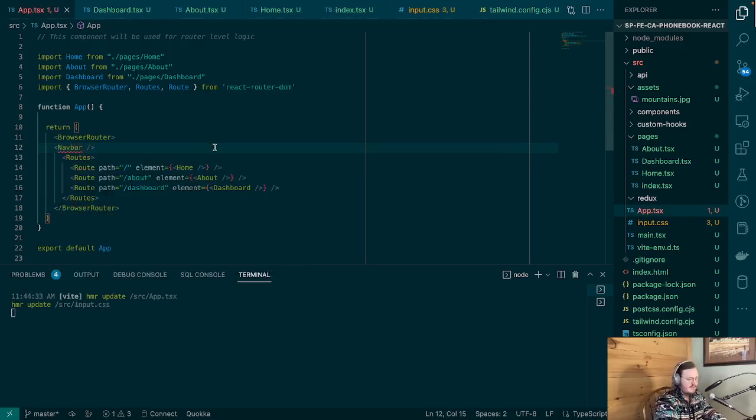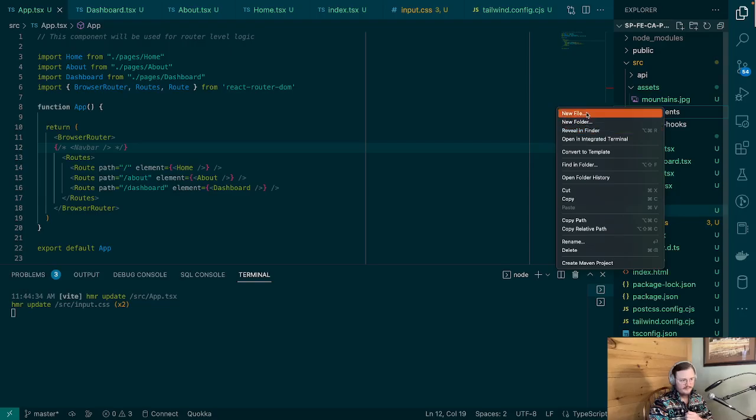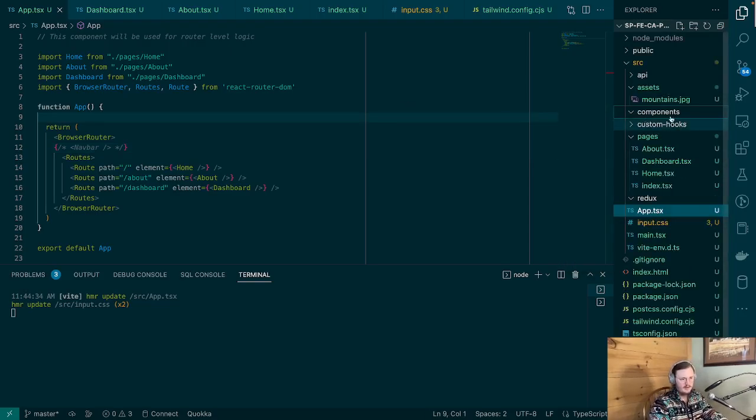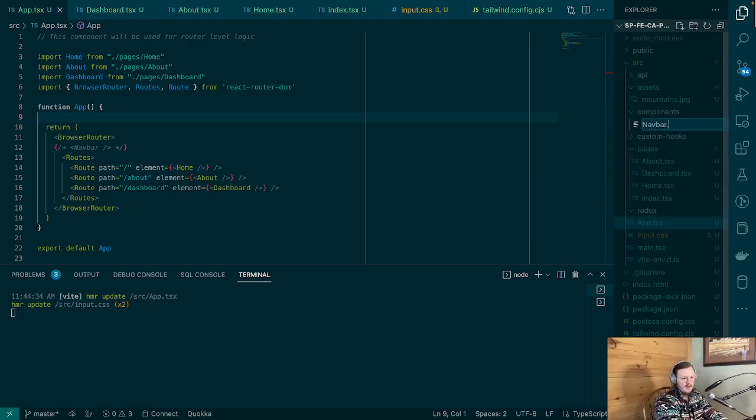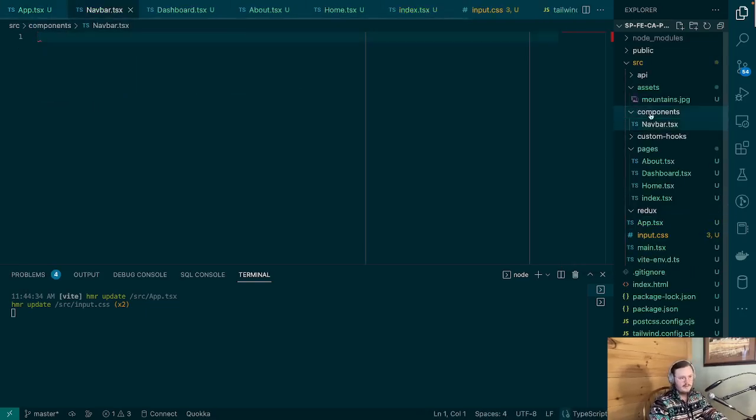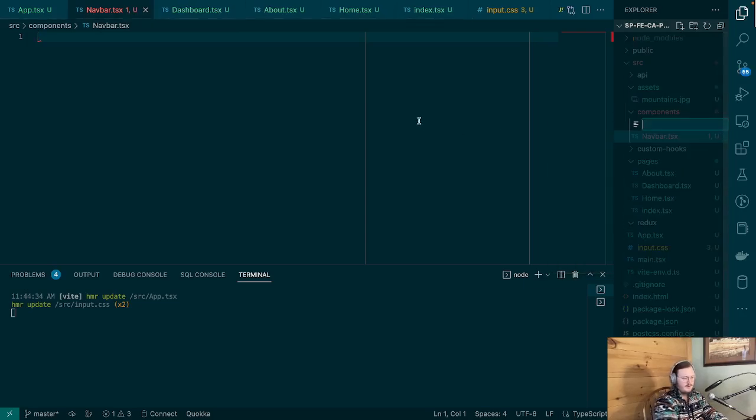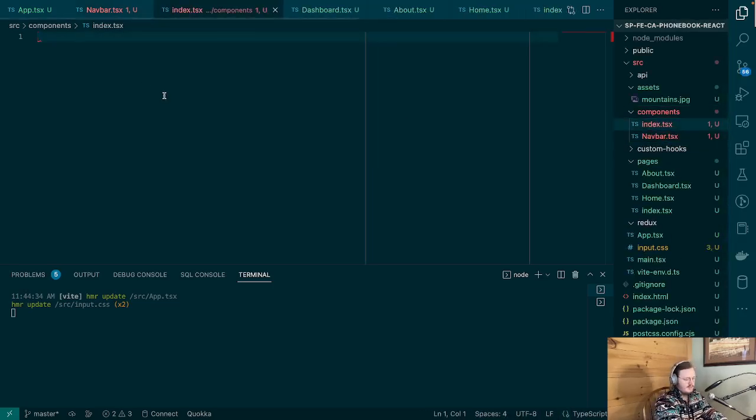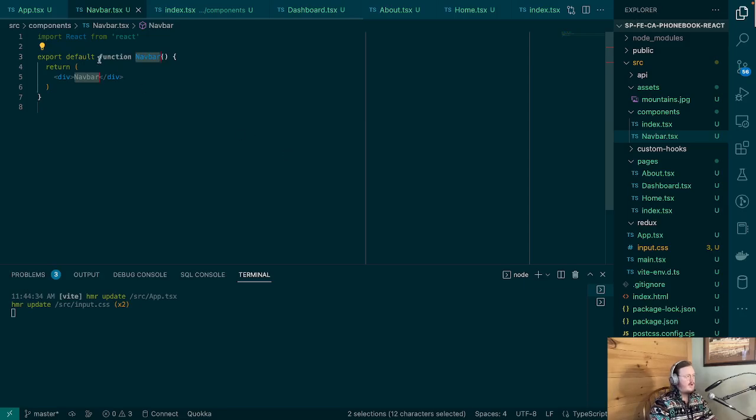Okay, and it will be mad because it's not installed yet. So I'm going to comment that out for right now, because what we need to do is make a navbar component. Navbar.tsx. And we're going to have to also export it with an index.tsx. Same as before. So I have to export everything from /navbar, and it's gonna be mad. There's nothing getting exported. All right, fine. Okay, now we've got our export.